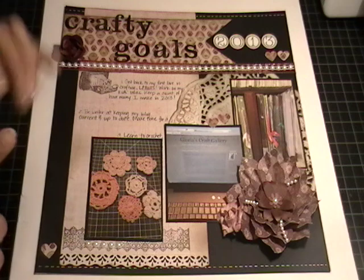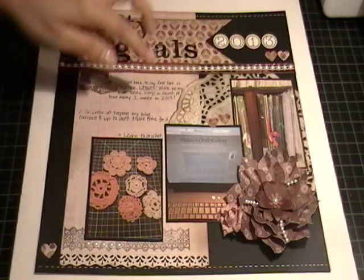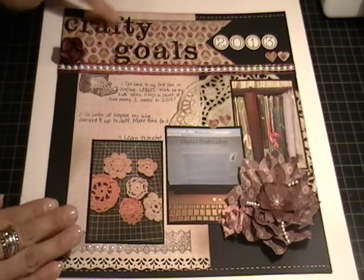The first one is to have it be a layout of any size, so check on that. It must have photos and journaling, so that's done. The theme must be goals for 2013, and mine happen to be crafty goals, as I indicate here on the title.